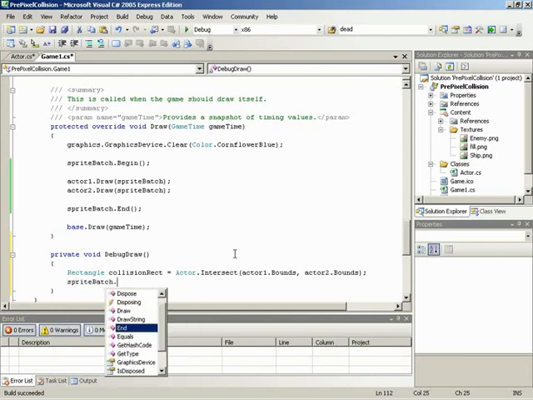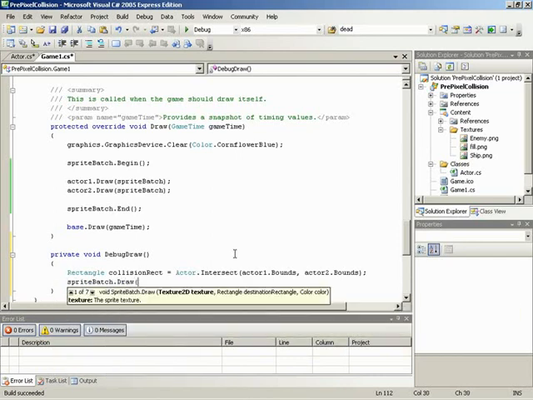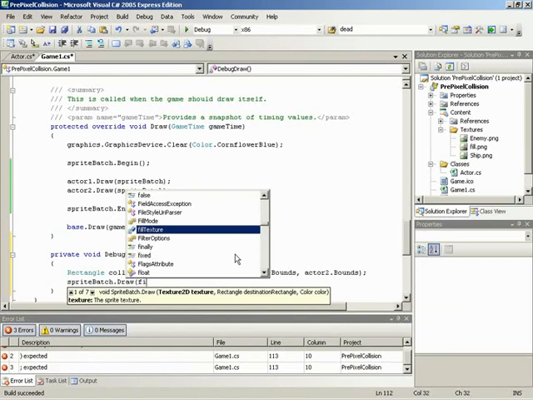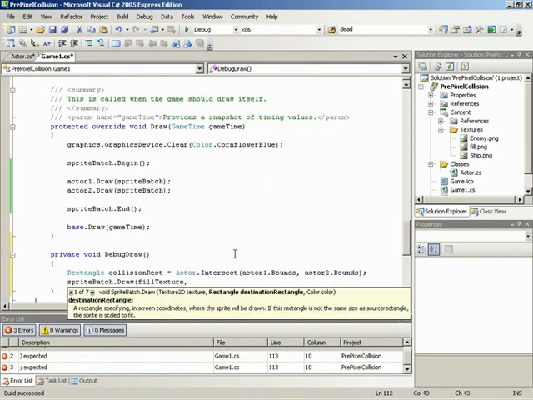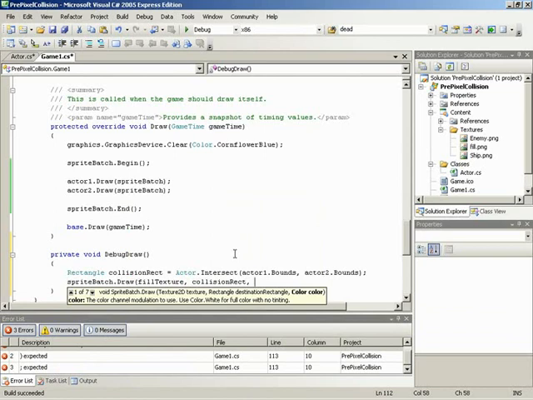And all that's left is to draw it in some meaningful fashion. So let's look at the sprite batch. Let's tell it to start a call to draw, and we'll draw using our fill texture. And where do we want to draw that? Well, let's visualize that collision rectangle. So we'll feed that directly into the spritebatch.draw call. So there's our collision rectangle. Now the color I want here is a transparent orange.